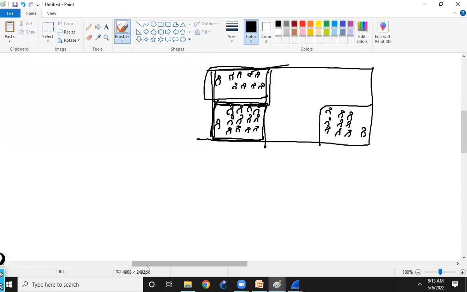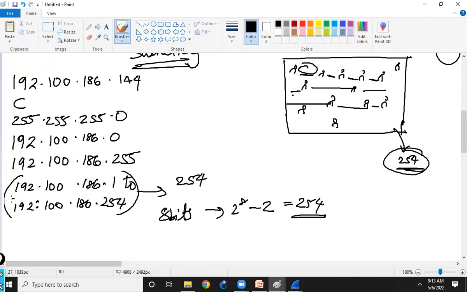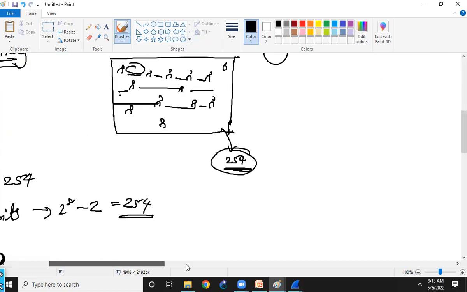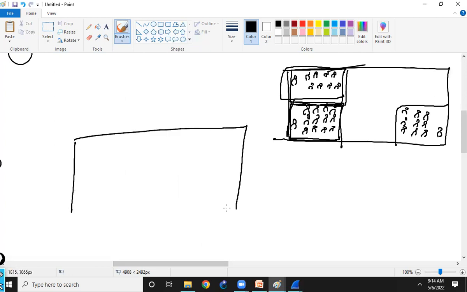So this IP is 192.100.186.1, right? Here you have a big network where you can include 254 machines.